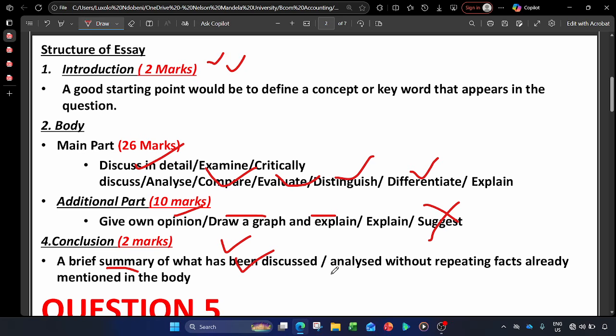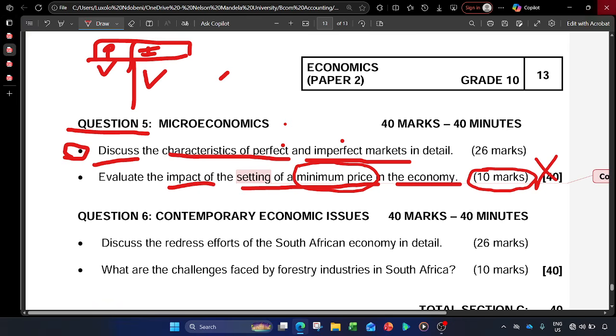You can provide judgment if you want, but without repeating something that you already said here. For example, you can't define a concept in your introduction, but now you will say maybe imperfect markets should be minimized in the economy because they lead to inefficiency and they restrict, let's say, competition. That's why you provide judgment, you can provide your opinion as long as you write something without repeating the facts that are already stated, then you will get the marks, because conclusion is just your opinion, your judgment, so no one can be against it. So this is the question that we are doing, right?